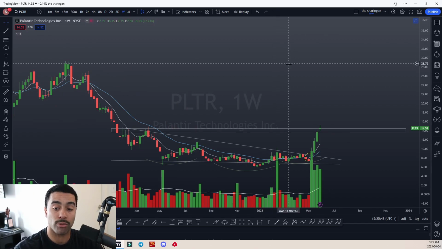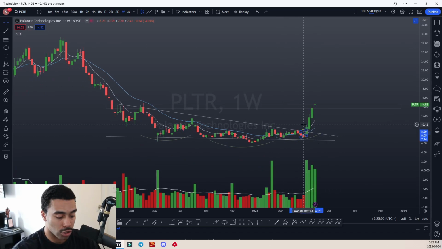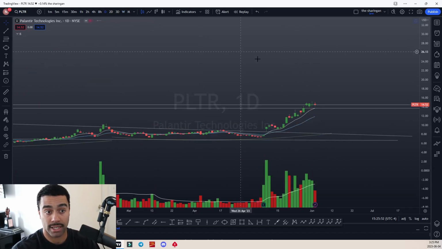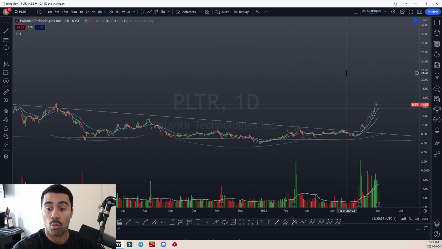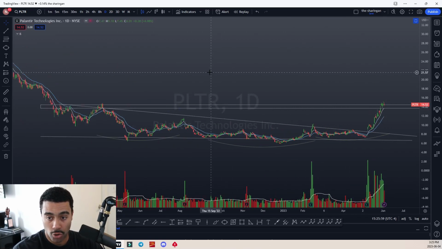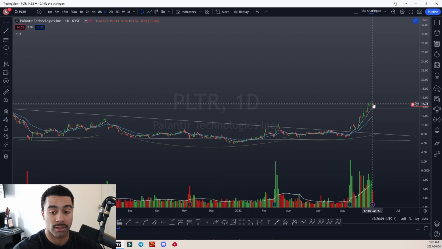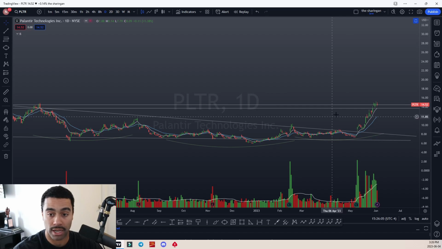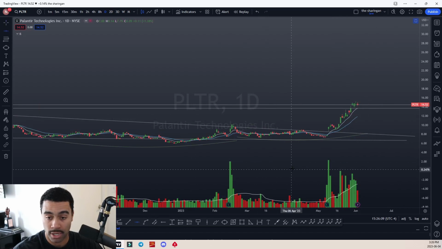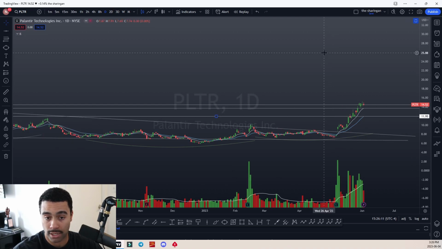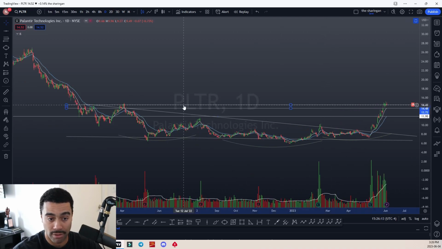So what will be happening on PLTR? What do we need to look for? Back to the daily time frame. We see this move to the upside, and we're in a resistance zone. Can we potentially consolidate? Yes. So where will we be looking? The 21 EMA on the daily time frame. Let's mark it out right now. This zone gives us a clear level to look at.